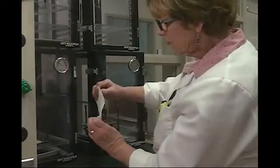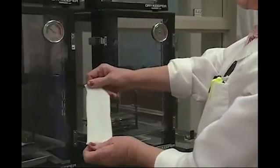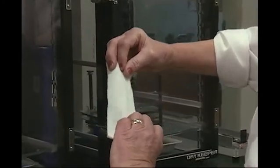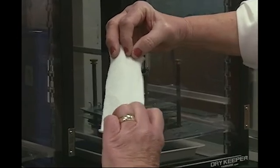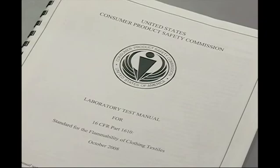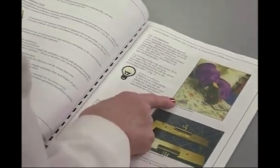It is illegal to sell Class III clothing in the U.S. Although it is not illegal to sell clothing classified as Class II, textile companies usually do not want to assume the risk of possible injuries, so only Class I items are sold. The CPSC has developed a laboratory manual that includes flow charts to illustrate the prescribed sequence of testing for plain and raised surface fabrics.